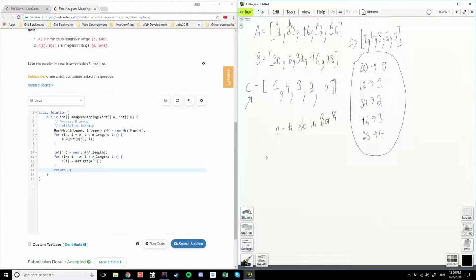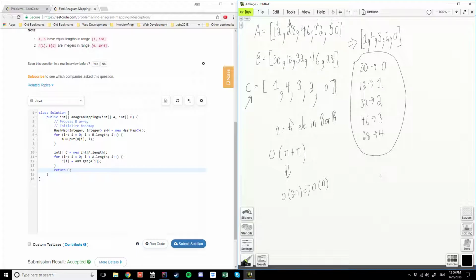So we have to process all the elements in B, so that's O of n. And then we also process the elements of A. The number of elements in A array is n. So it's going to be n plus n. So that is equal to O of 2n, which is just O of n.